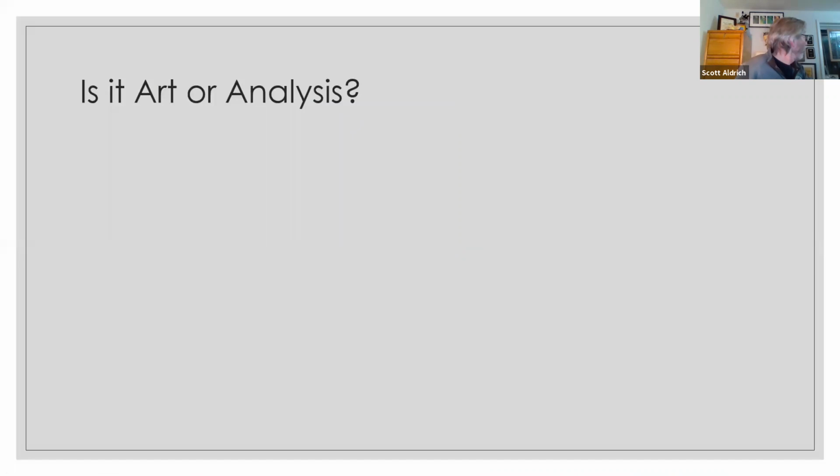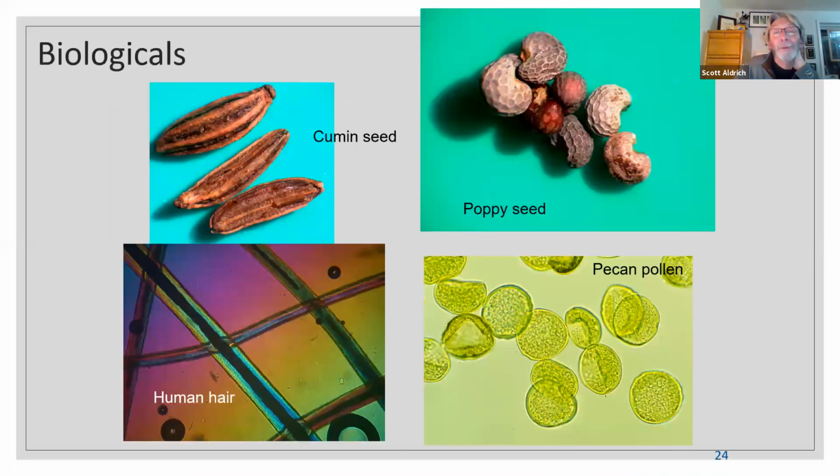So, is it art or is it analysis? Yes, it's both. So if I look at macro photography of the common biologicals, for somebody like me who's looking for contamination, we have to be able to recognize this on site and analyze it and figure out what it is, where it came from.